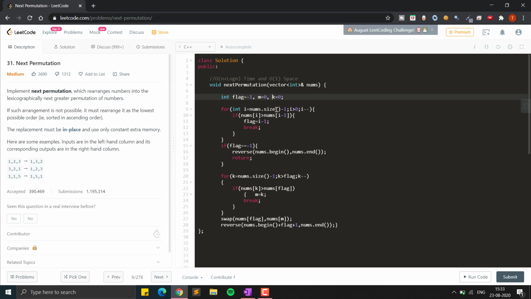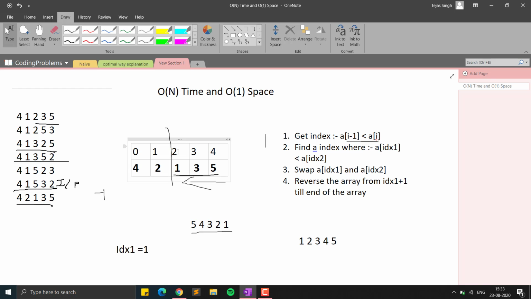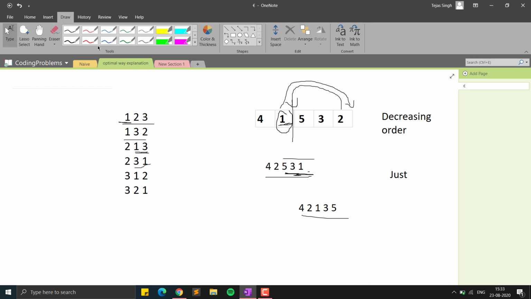And let's see. We will start traversing from the end of the array, and then we will check if we have a particular point. If we have a particular point, then we will set the flag to I-1, because the loop will end up at this index, that is 2. For this value, the loop will end up breaking at this index. So then our flag will be I-1, which is 1.